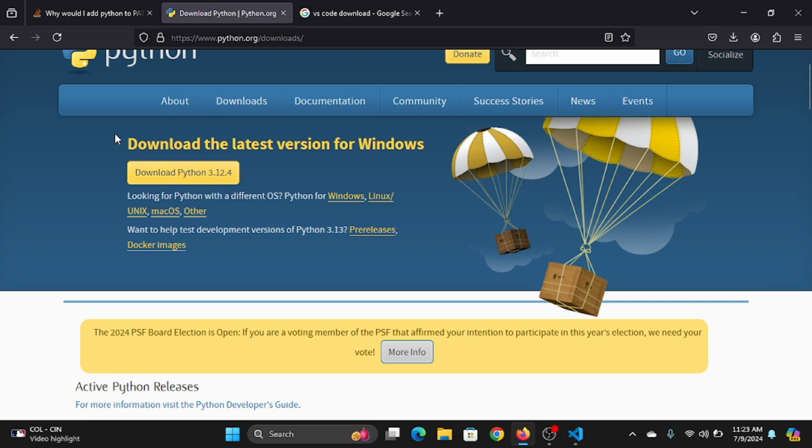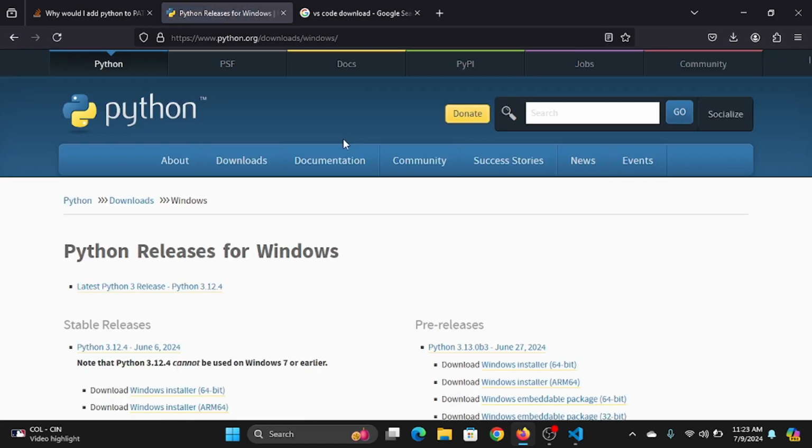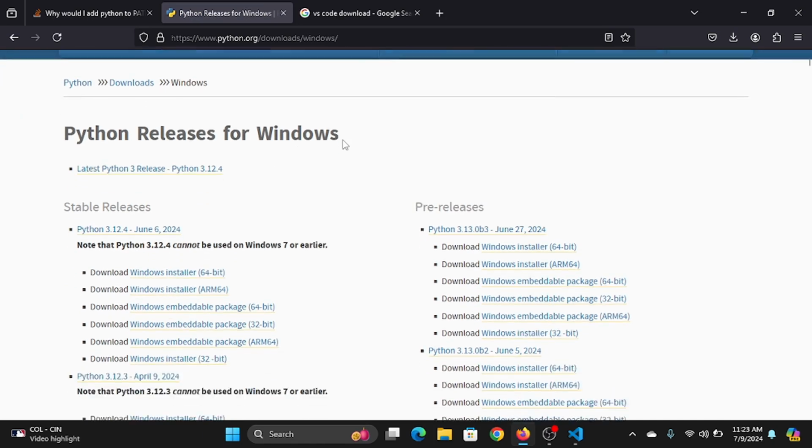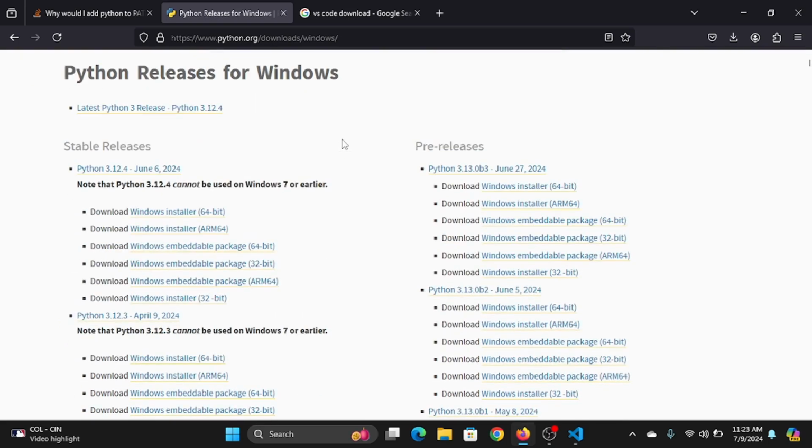If you are on Windows, if you are on Mac, if you are on Linux. So you can see there are different options here. Since I'm on Windows here, I can click on this Windows button so that I can download the Windows installation. From there, you have to understand something else. You have to understand whether your computer is a 32-bit or a 64-bit. In my case, it is a 64-bit. So I can click on this one here, or I can click on this one, which is Python 3.13. This is the latest version of Python, but I recommend you download this one here.